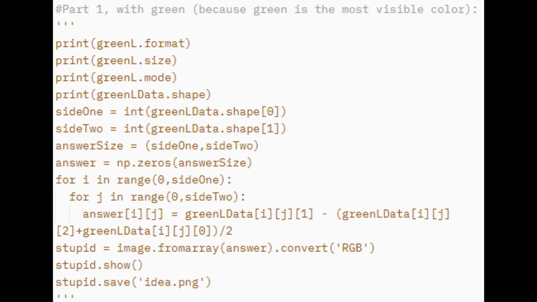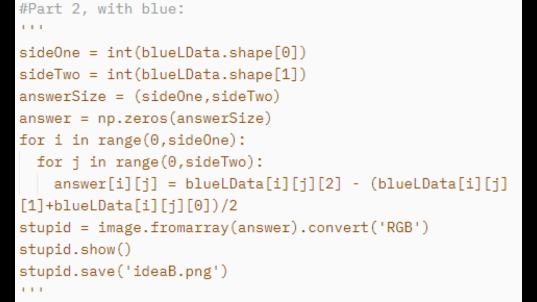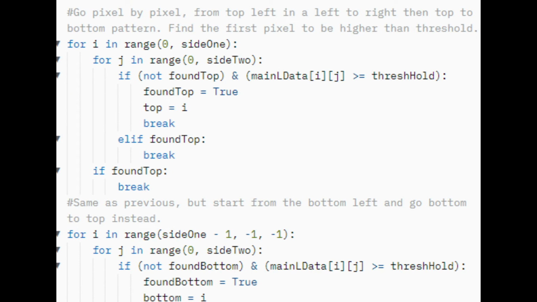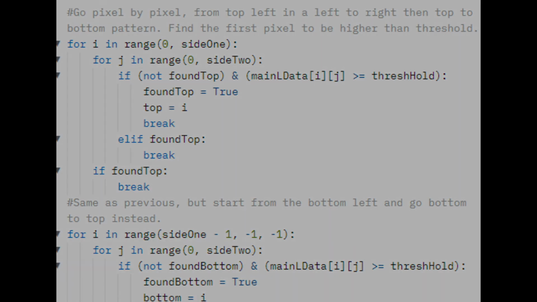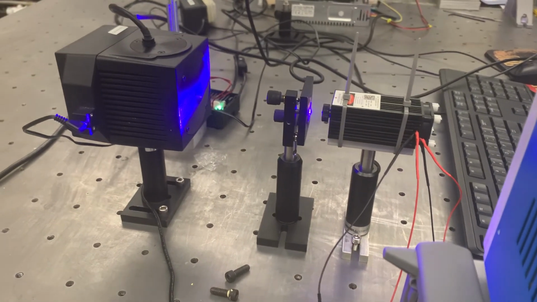The way the program works is it takes in an input image and then converts it from its main color and converts that main color back into a blue minus the average of red and green, thus creating a grayscale image that should only be the blue laser. From there, it utilizes the distance the image is taken from in order to create a radius, and from there, it can use that radius to determine the width and height of the laser in radii.